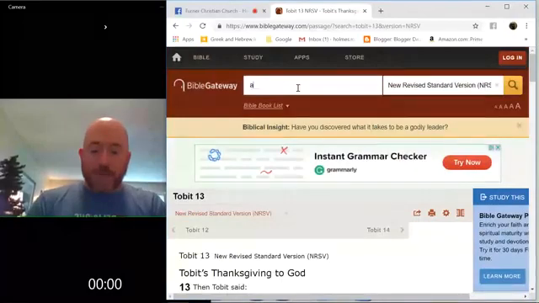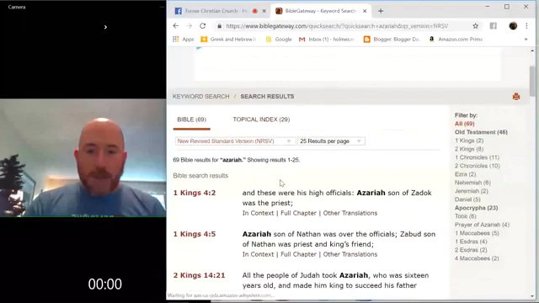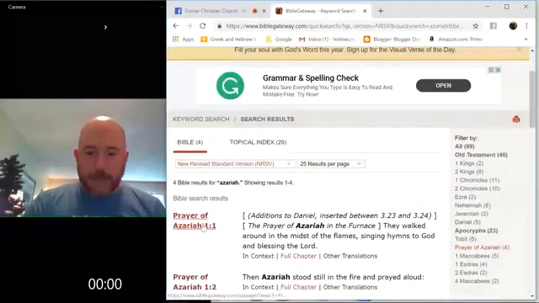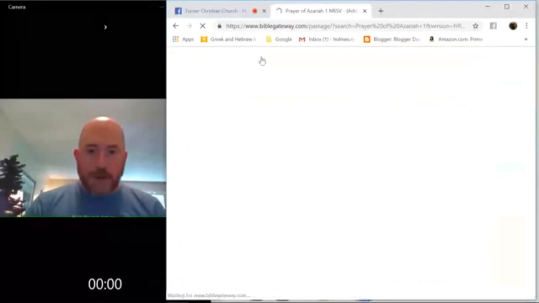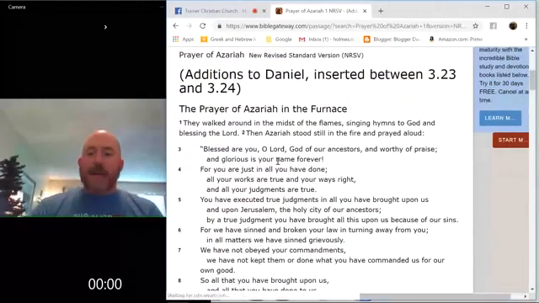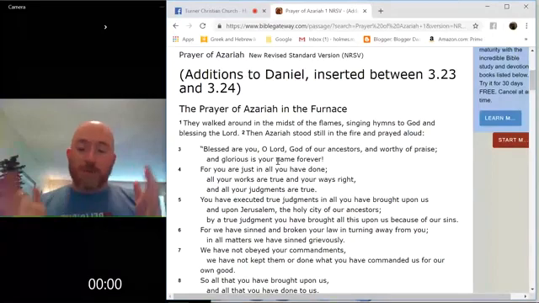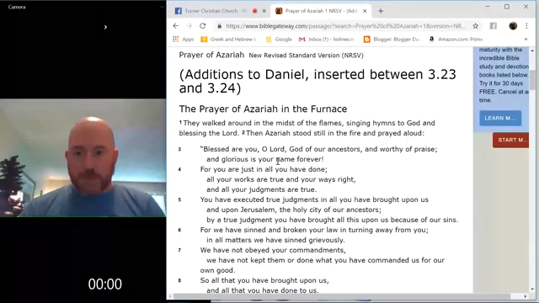Now if we go to Azariah, it is only one chapter. Where is the prayer of Azariah? There we go. So this is actually one of the really common themes in the Apocrypha, and we call it the Second Temple period, the period when the Second Temple was built, and when it was there, in between the two testaments, prayers were very important, and written prayers.